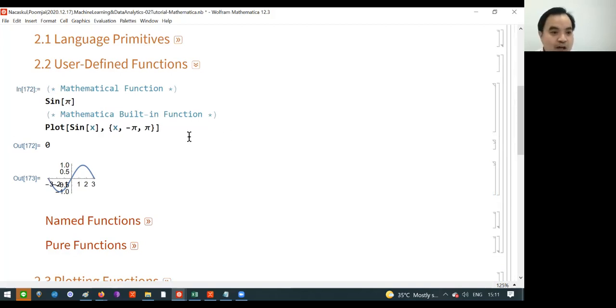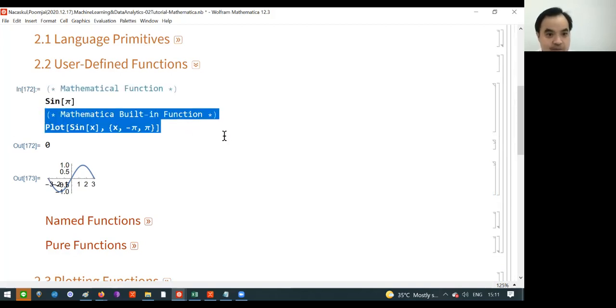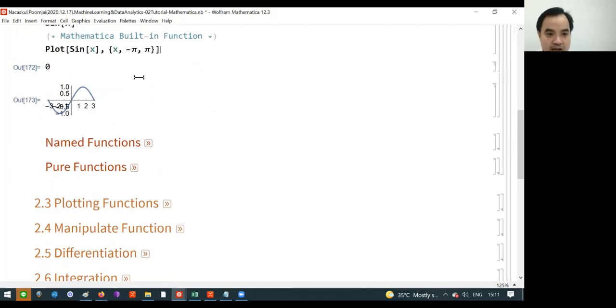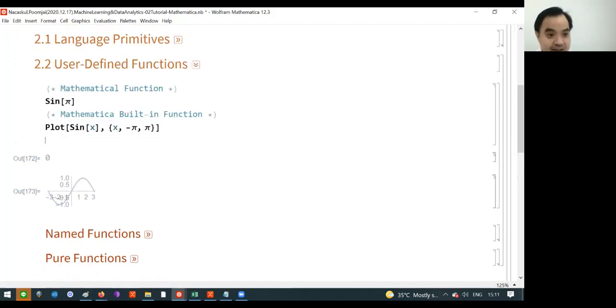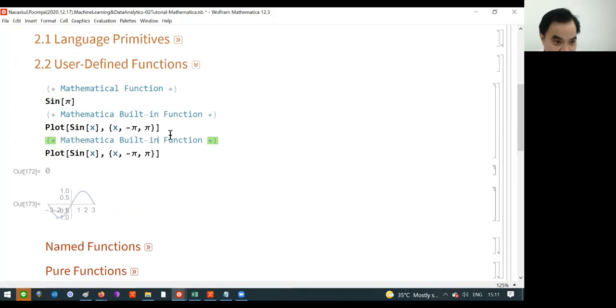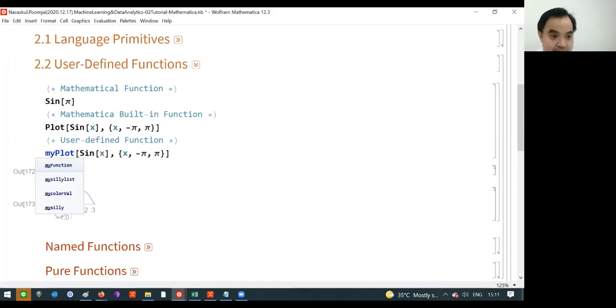What if you wanted to make it your function? Okay? You can say something like this. My sine plot.